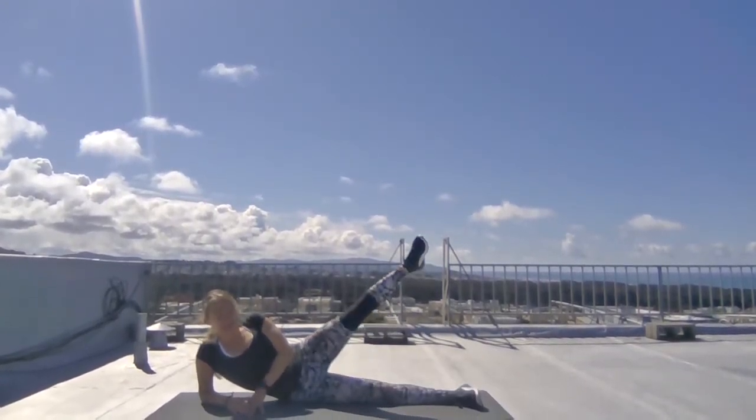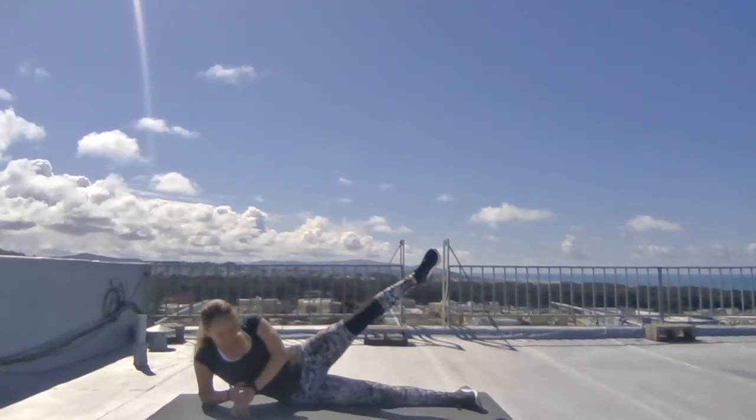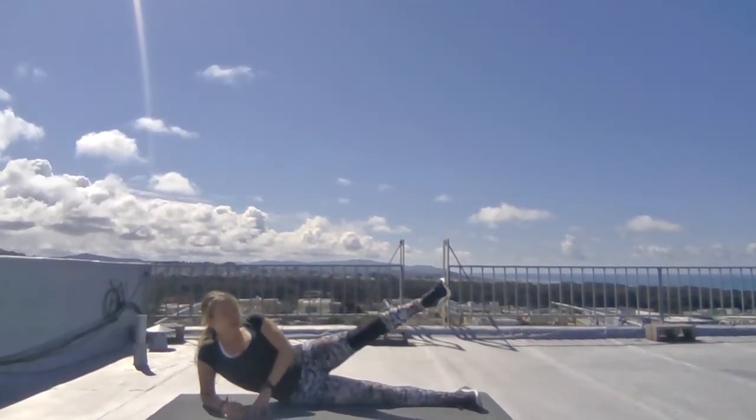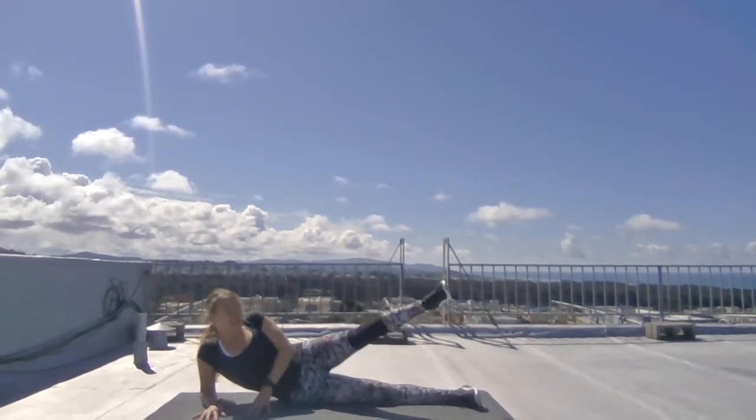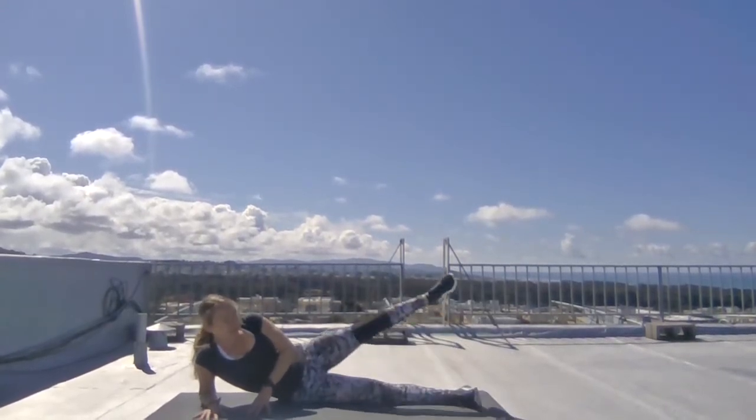That left foot is going to make a big loop. And so again, part of the challenge is to not let the left leg ever hit the ground. So just making these little semicircles over the right leg.